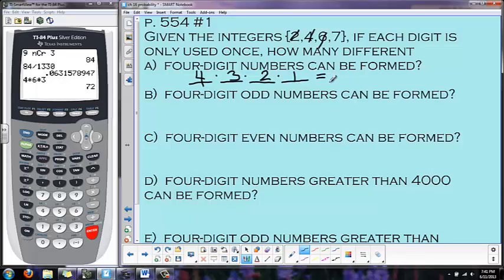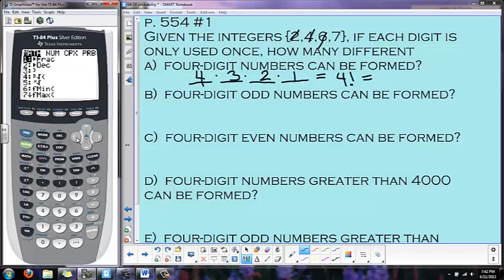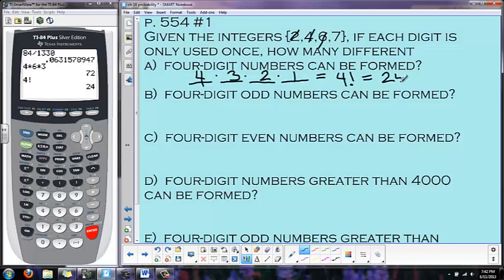There's actually another way that we can write this out. 4 times 3 times 2 times 1 is actually the same thing as 4 factorial. And if you've never seen that before, that's what the exclamation symbol means. That's on your calculator. You type in a 4, and then you go to math, over to probability again, and it's right underneath the combination. That's option number 4. That exclamation point actually means factorial. And you hit enter, and apparently it's equal to 24. So 4 factorial is the exact same thing as if I took 4 times 3 times 2 times 1. And hit enter. See, it would be 24.